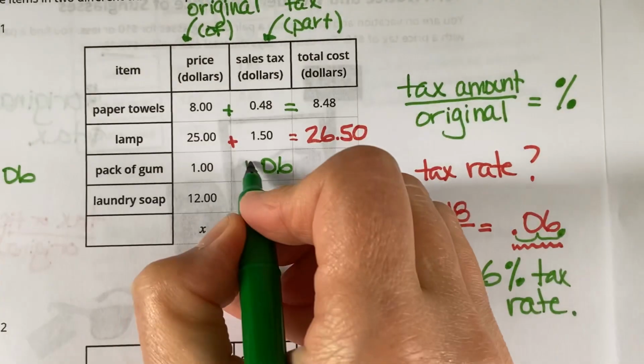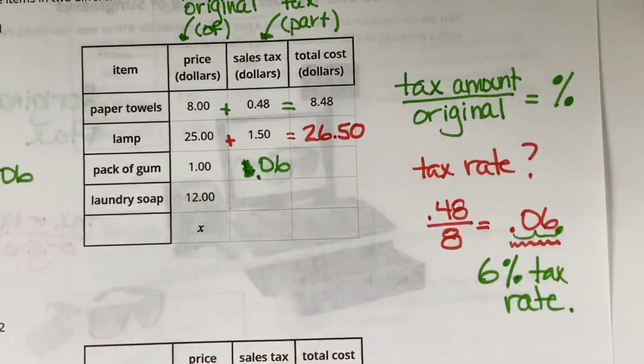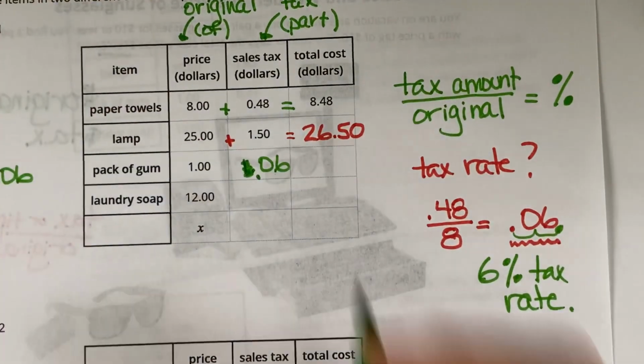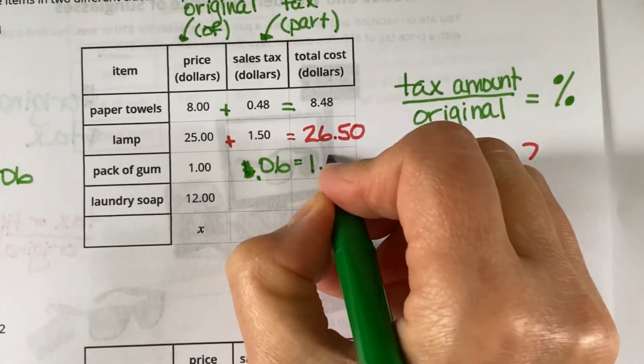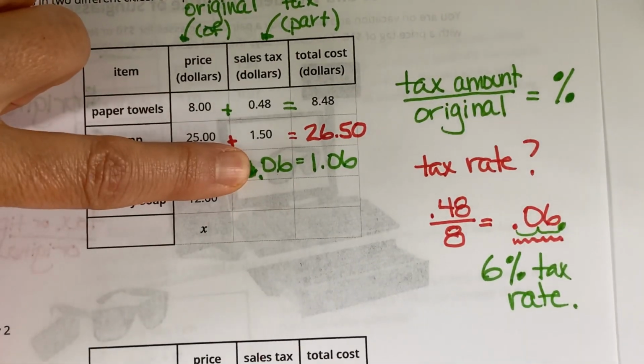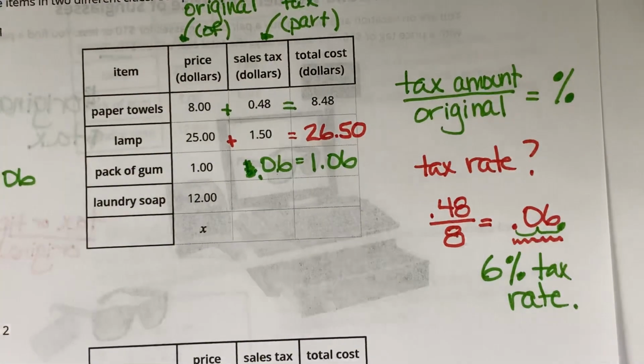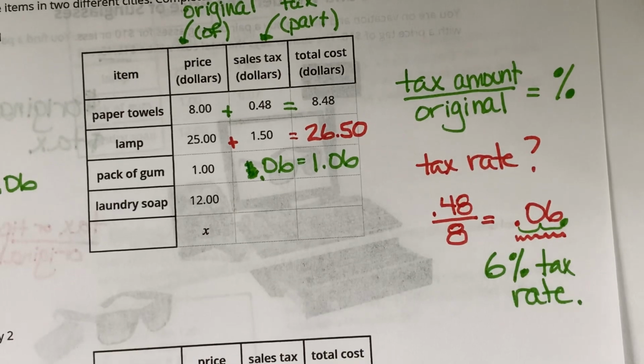No, I'm not. I'm going to get 0.06. I'm a step ahead of myself, sorry. And then if I add these together, here's where I'm going to get 1.06, okay? The dollar I had, plus the 6% tax, which in this case is 6 cents, because I did 6 cents over $1, and then I have $1.06.